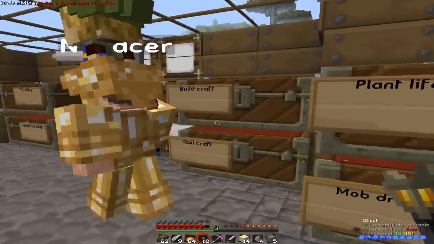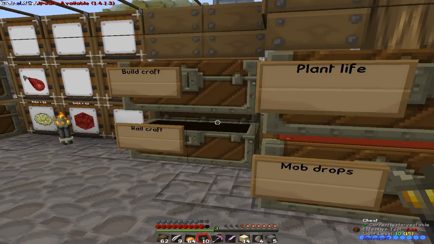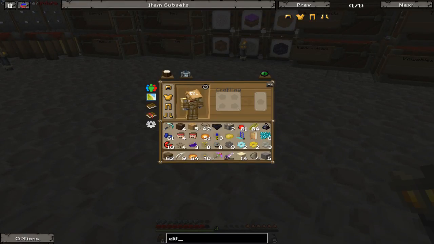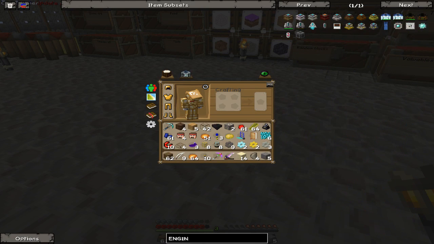Nick, I need you to build us a redstone engine. Just search up the recipe in Google, basically, and you build that. Glad I know how to spell. It's just engine. I literally found it. Alright. Oh, the recipes differ. You need wood gears. Oh, wood gears are easy to make.